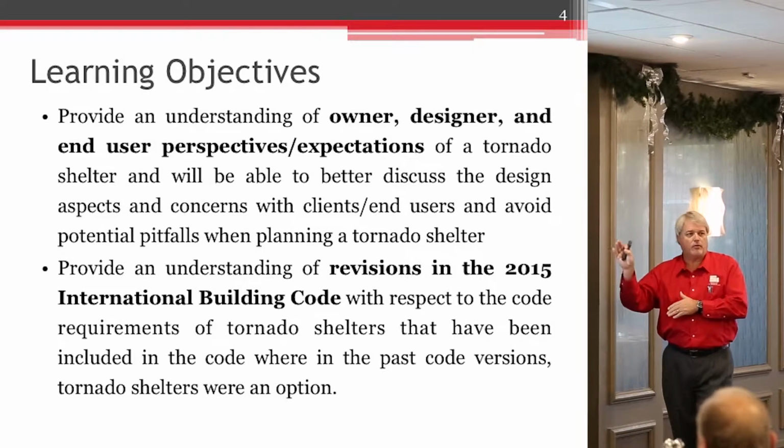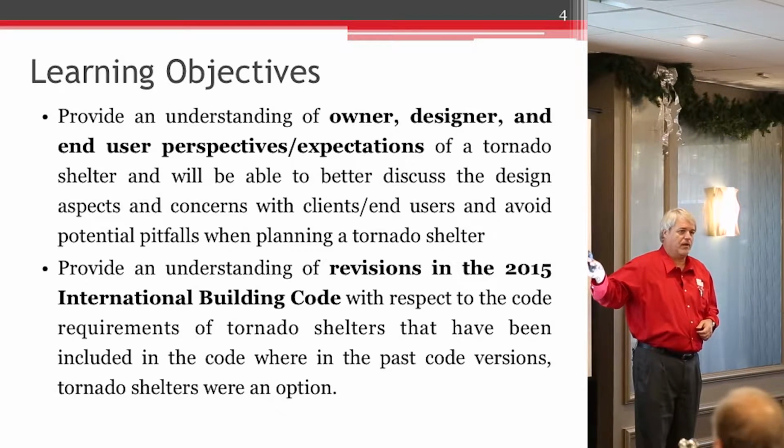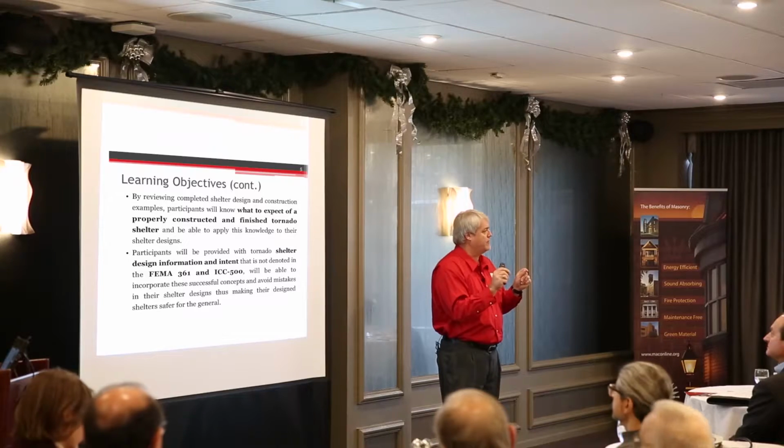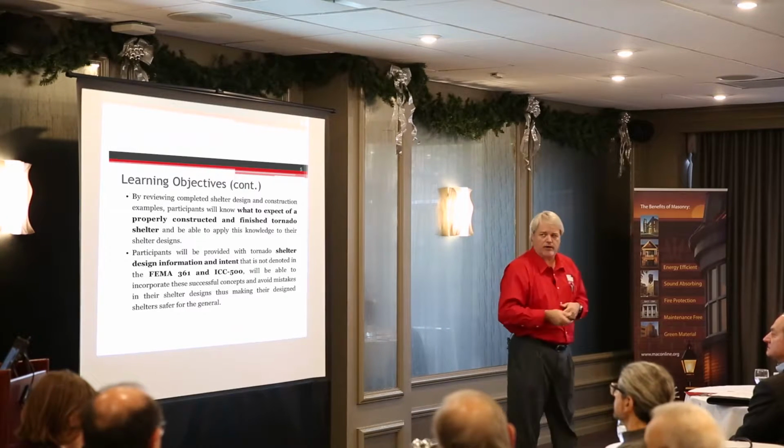So don't expect to go to either one of those documents looking to say, okay, I got to design a shelter. How do I do it? It's not going to help you. FEMA 361 has a little more commentary in it. They are really tied together in their format. The FEMA 361 is a guide only. If you do shelters that are FEMA funded, which FEMA will fund if there's been a presidential declaration of a disaster where your shelter is going to be, it doesn't happen very often, but you have to follow that guide. But they are so close. There's only a few differences, and generally speaking, the differences are more relative to hurricanes. So very close together.